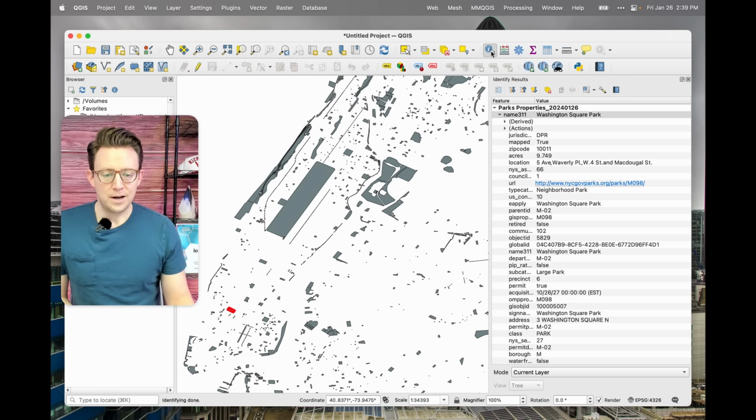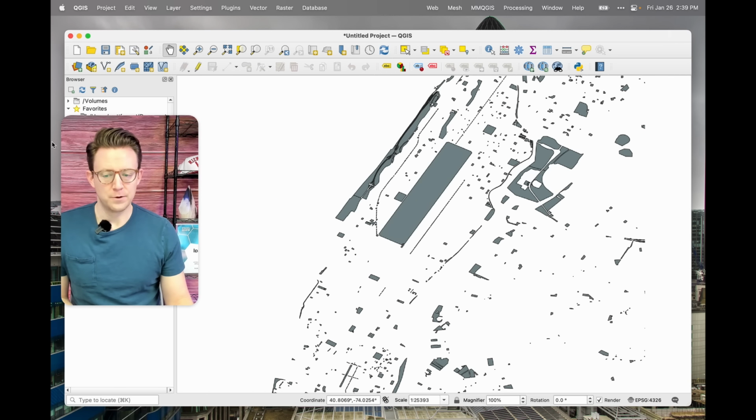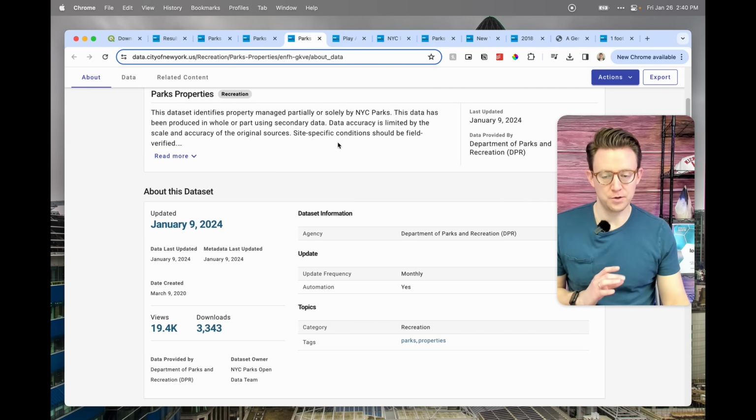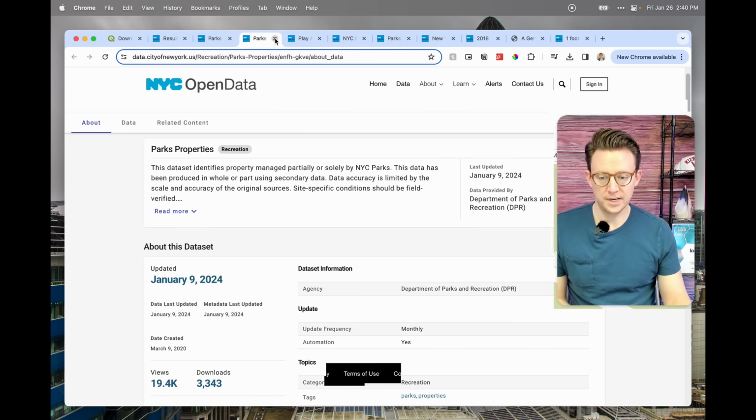To get out of this view, you have to change this mouse. You want to go back to the hand over here, which will allow you to move the map around, and you can close this out if you're done with looking at the features from that side. If we jump back here, I picked out a few different layers. Like I said, you can download these from the links if you want to. Those are our original parks data set here.